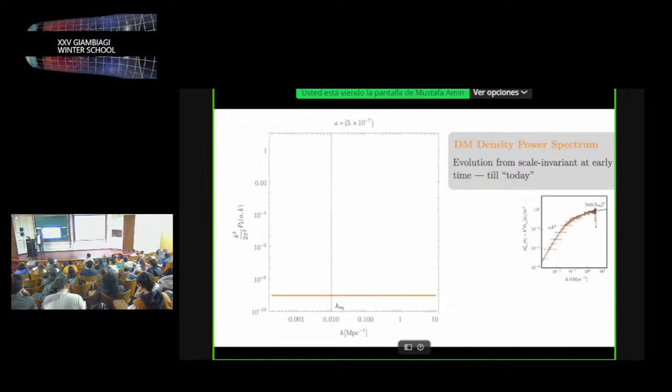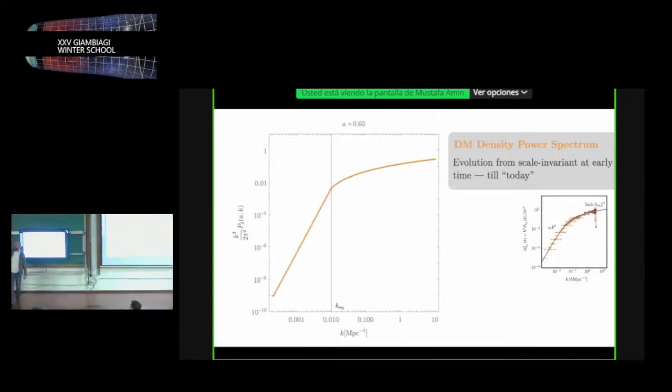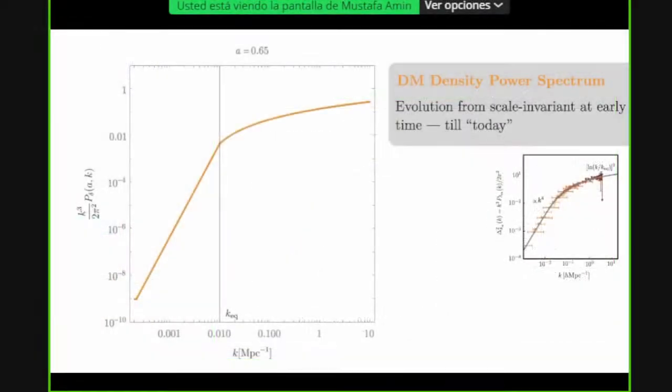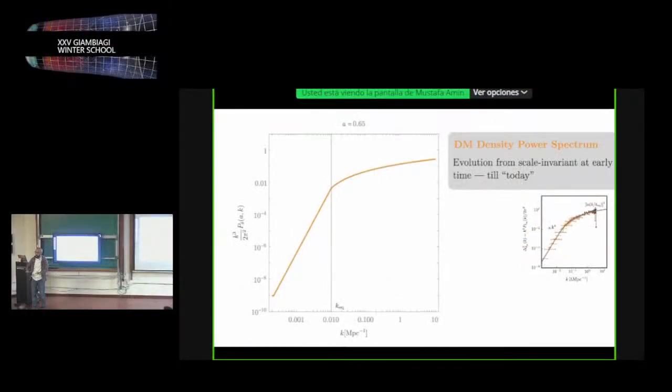In this version, although this is not accurate, you want this to go above unity. Okay, so the k cubed P, not the P, but the k cubed P, because that's the level of how much variation there is on a certain scale. So that is the scale that is going nonlinear. Not everything goes nonlinear together. These scales will go nonlinear first, then these, then these, then these. So another way of saying this is a small structure forms first, then bigger structure goes nonlinear.